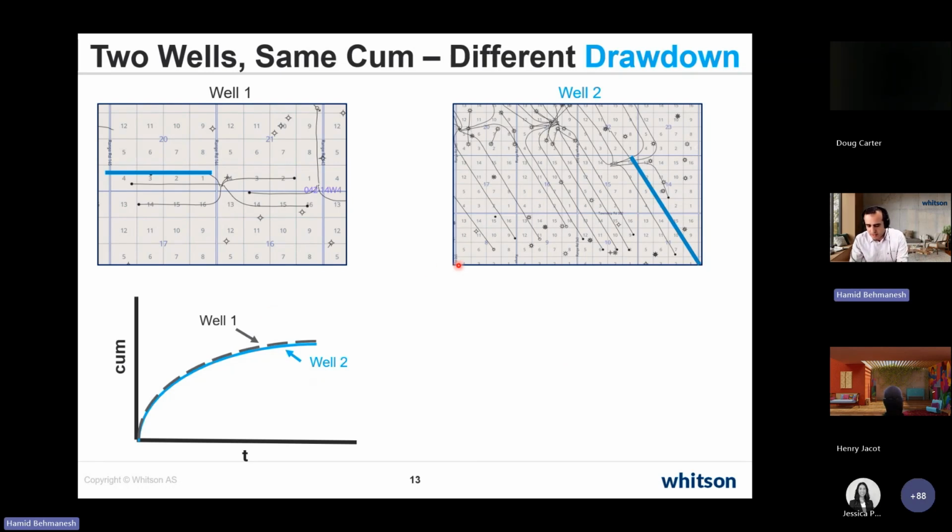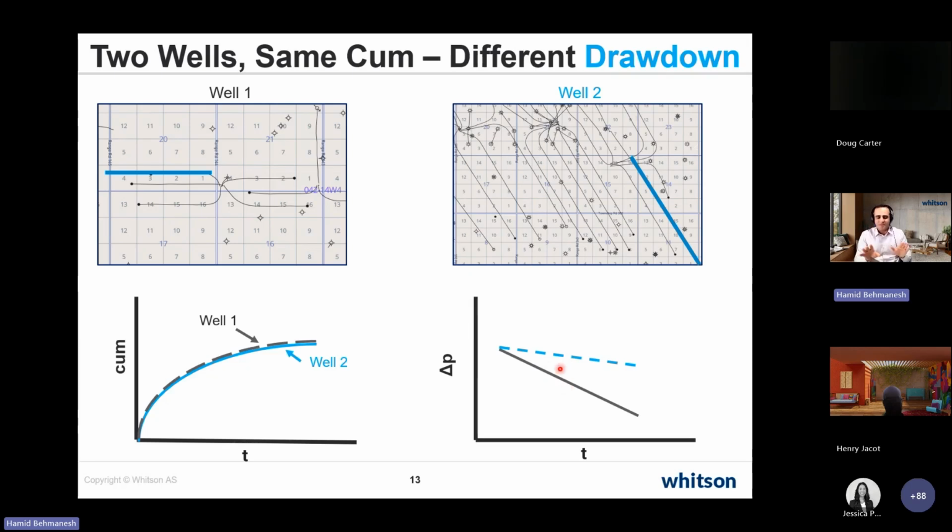So we took two wells in different areas, and we realized these two wells are not on the same drawdown. The first step, which looks very trivial, is to make sure that the wells are producing at least at similar drawdown. Based on this, well number 2, which is exposed to less drawdown, is still producing the same cum after 12 months as well number 1. So it must be sitting in better acreage or have a better completion. We haven't adjusted for the drawdown, therefore we cannot reach a conclusive conclusion about whether this is the sweet spot to drill the next well.